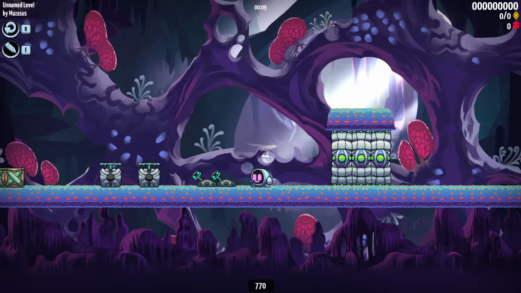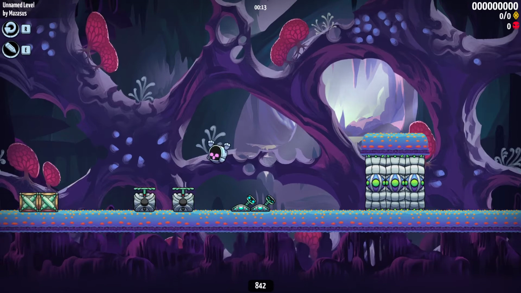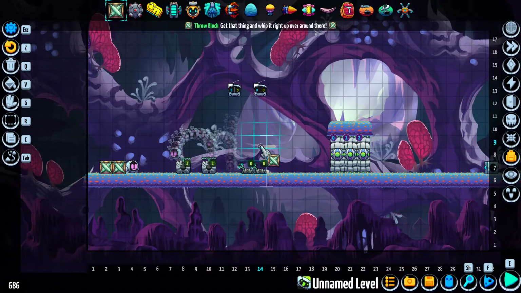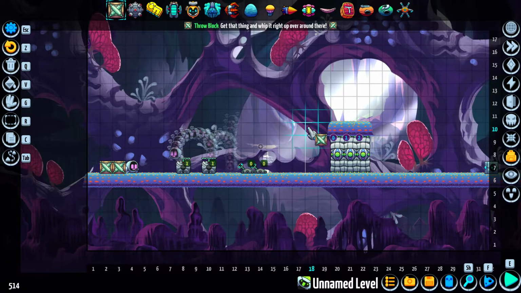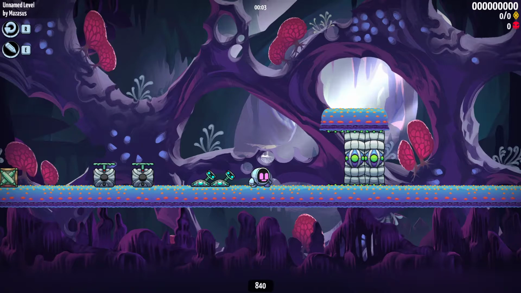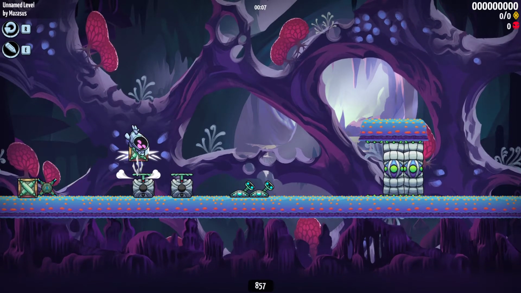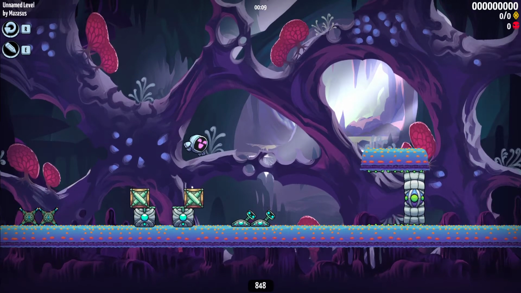Let's just say we had to get through these 3 doors. That didn't work. Let's try that again. Oh, it's because these are here. Ignore them. Those open one door. This opens the second door.